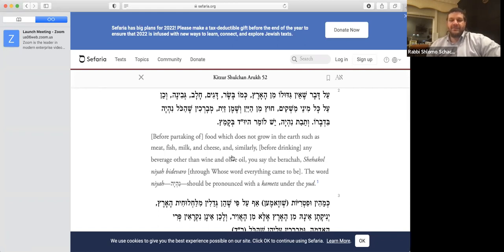and similarly any food, right? Here it is saying any beverage which is not wine, on which you say bari priya gafen, and olive oil, since their understanding was that most olives are grown for oil, that's their primary purpose, and that olive oil you'd actually say bari priya eitz, because that's the intent when you have olives growing on the trees, that you'll make oil. So that's an interesting thing there. Now most of us are not accustomed to drinking olive oil straight, but if you were to, you could say bari priya eitz on the olive oil.